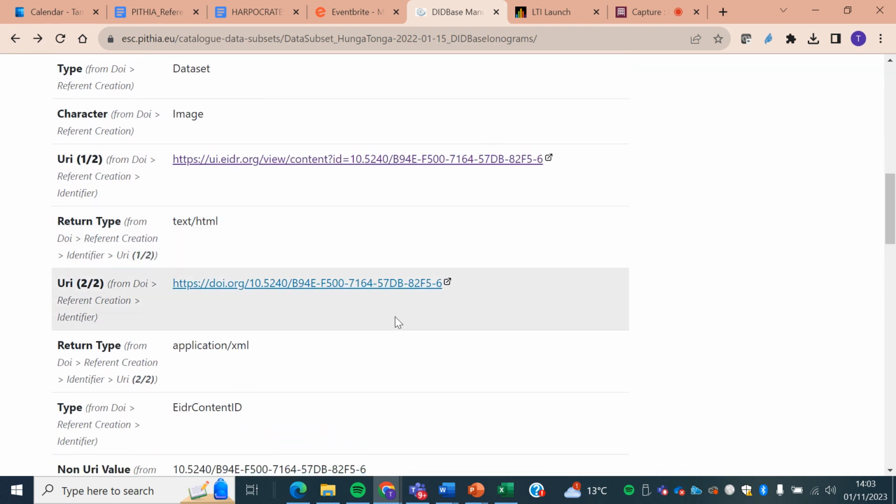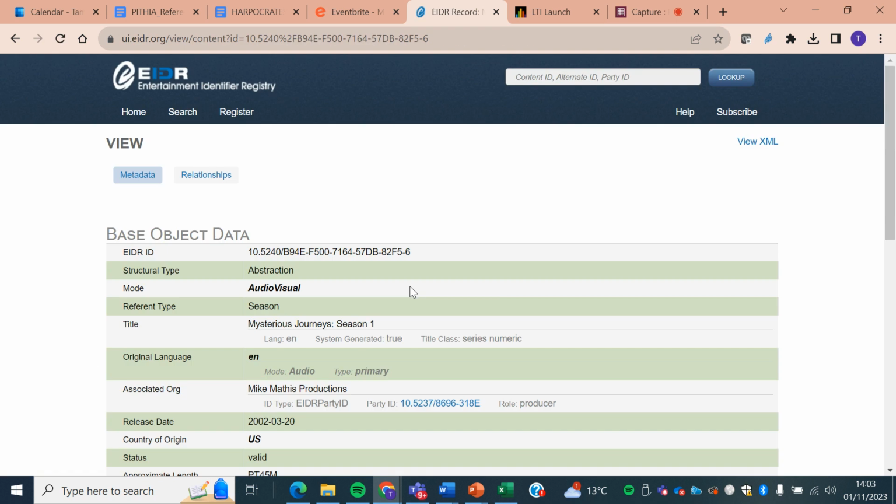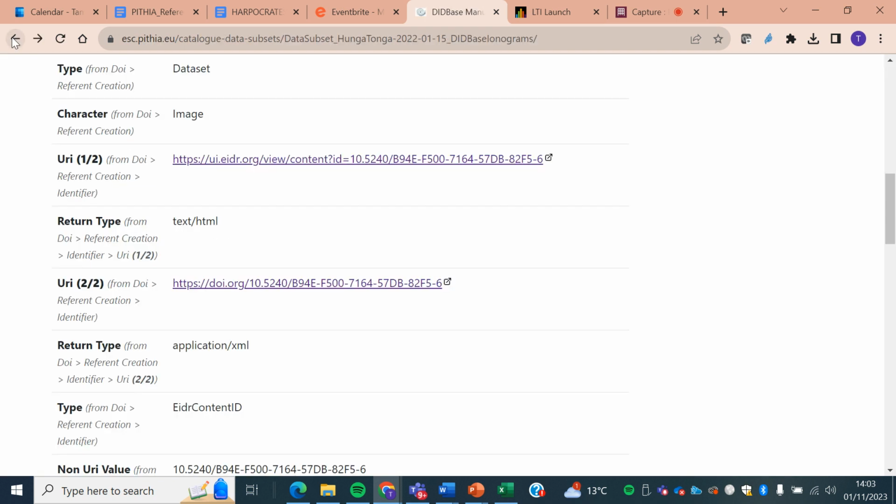So this has already been assigned a DOI by the eScience Center. So the eScience Center, during the registration process, assigned a valid DOI for this particular entry. And again, clicking on the DOI, you can go to the landing page of this particular data catalog entry.